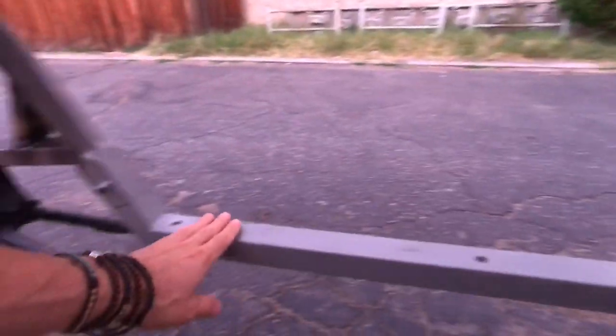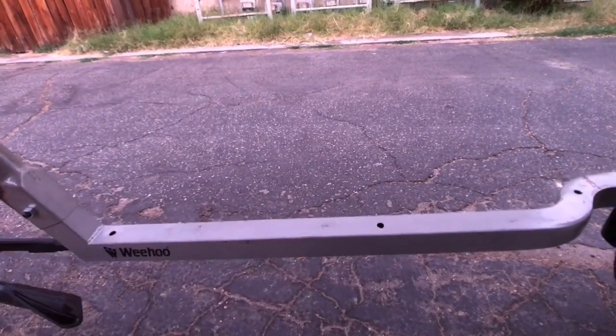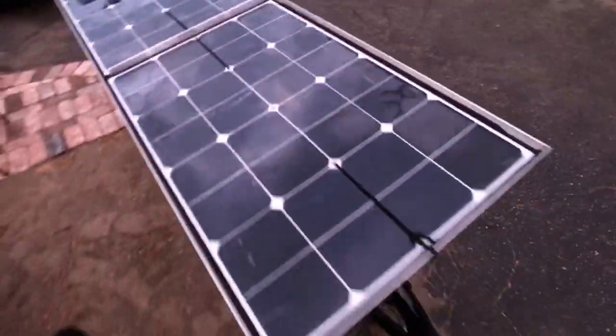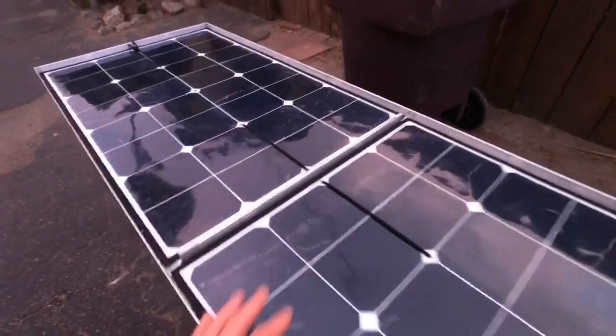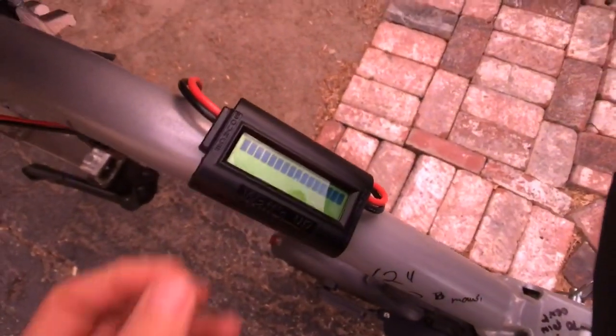We added a kickstand which comes down, and we added a mud guard because it didn't come with one. We don't have this on here right now — we have a generator we're going to put here. It's the Ryobi propane generator, and we converted that to a GEET engine. For right now we just have the solar cells — these are the Elfland SP 22 cells, aluminum cells. The cells weigh about five pounds each, so together it's about 10 pounds, and they make 160 watts. Right now the sun's setting so we don't have any power, but this is going to count our power — it's a Watts Up meter.